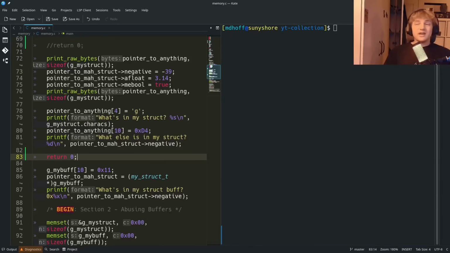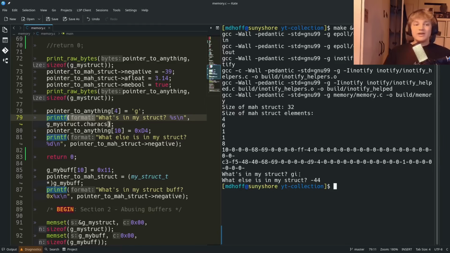We can also address the underlying bytes directly. So for example, if I go to my byte buffer pointer and I set the byte at index 4 to a G, what do you think is going to happen when I print the value of the string from my struct with the dot method, as you usually would access struct members? Well, what's going to happen when we compile and run this is that we actually get GI instead of hi. So what you saw there was we literally just changed the underlying byte, and it had a change in how our struct member access, as we usually would with the programming language, actually represents that string to us.